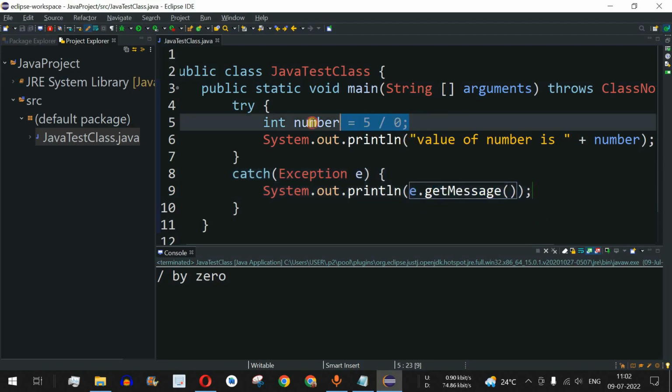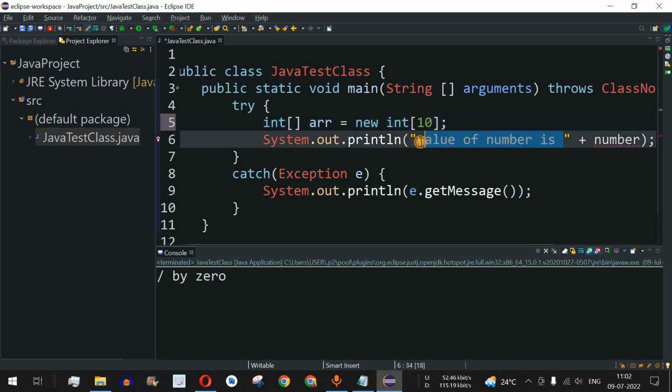Now guys, similarly, let's say we have an array. So over here, let's say we have the integer array. The variable name is arr, followed by new int, and we are initializing the array with 10 elements. Now guys, let's say we refer to the 10th element. As you must know, the indices of the array go from 0 to 9 for this array, but we refer to the 10th element.